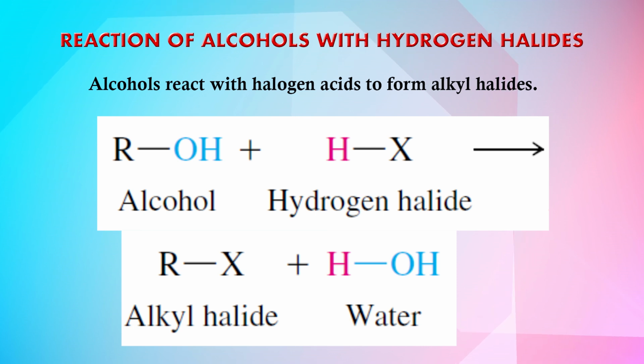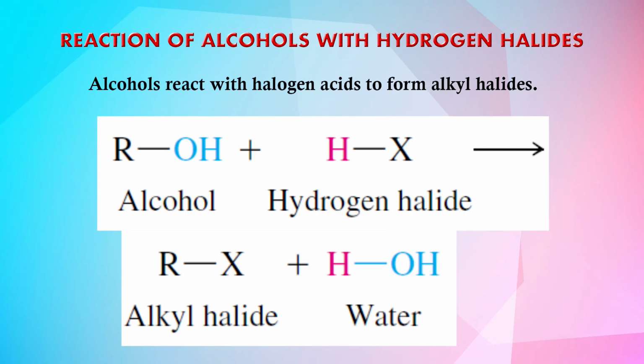This reaction as such seems to be very simple, but it is not so, because OH is a bad leaving group. It is not a good leaving group because OH minus is a strong base, and we are replacing this with an anion which is a halide anion. So this reaction is not possible. So what we have to do now is convert this OH into a good leaving group, or into a better leaving group. So how can we do that? We convert OH into H2O+, which is eliminated as a water molecule.